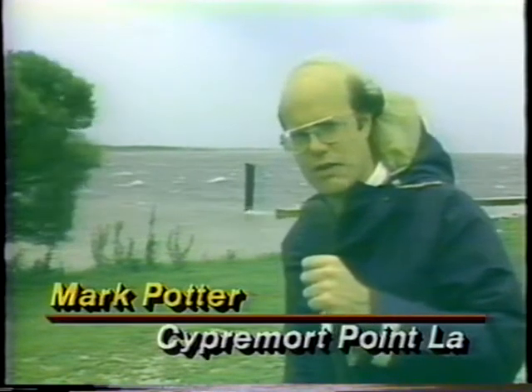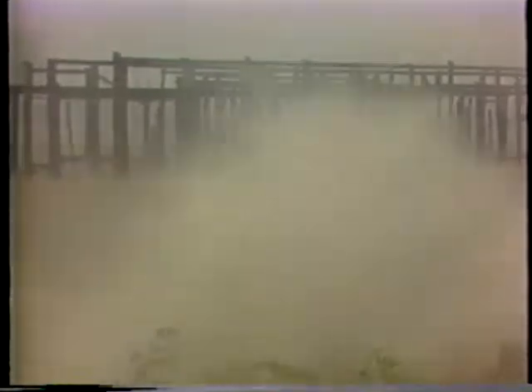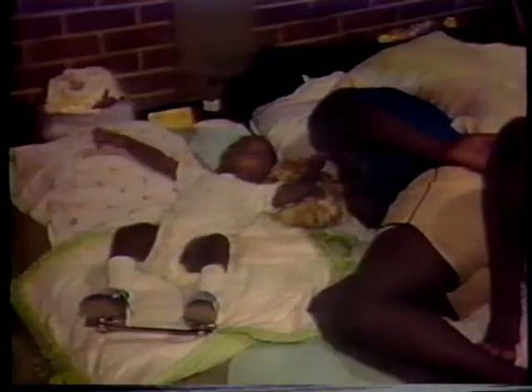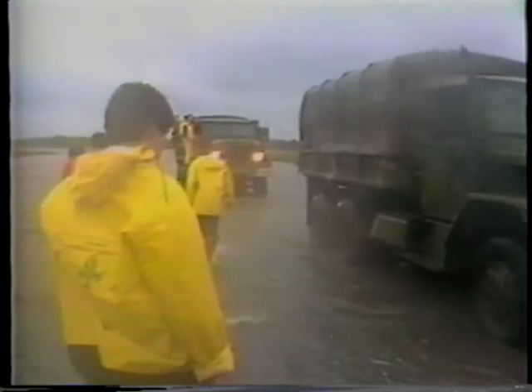Throughout the evening and early morning hours, residents in the low-lying areas evacuated to higher ground — mostly afraid of flooding. After moving back and forth in the Gulf last night, Hurricane Danny finally took aim at Cameron, Louisiana. The storm was generating winds of 85 to 90 miles an hour, but it lost its punch as it moved onshore at 10 o'clock this morning. In Cypermort Point, more than 60 people took refuge on a bridge after a storm surge raised water levels more than a foot in five minutes and flooded their homes.